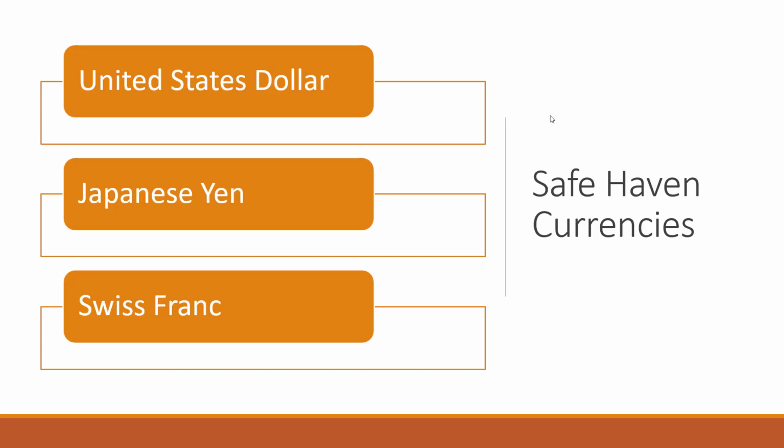And the final one is the Swiss franc. The Swiss franc is a safe haven because it's, again, a stable economy, stable government, stable country. It's considered to be a fairly safe country. And one thing I forgot to mention with the US dollar is, in the worst case scenario, if a major world war broke out, World War III, it would be expected that the US, with all of the money and all of the military equipment they've got, would win that war, or whoever's on that side would win. So that's another reason why the US dollar is considered to be a safe haven as well.